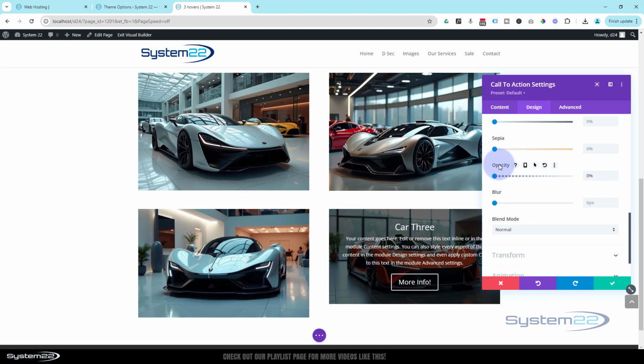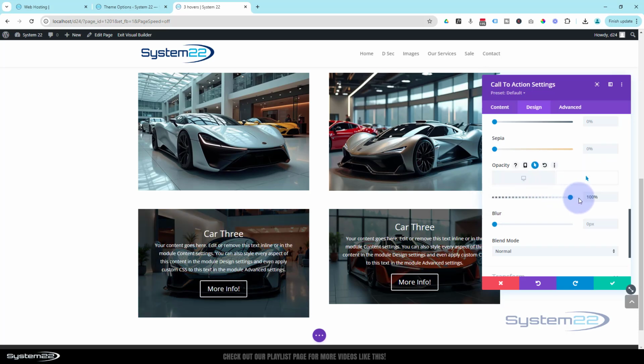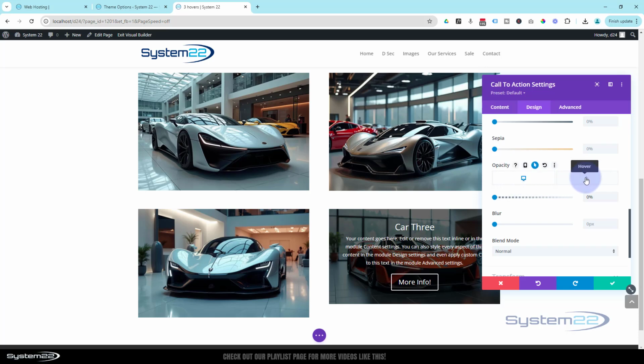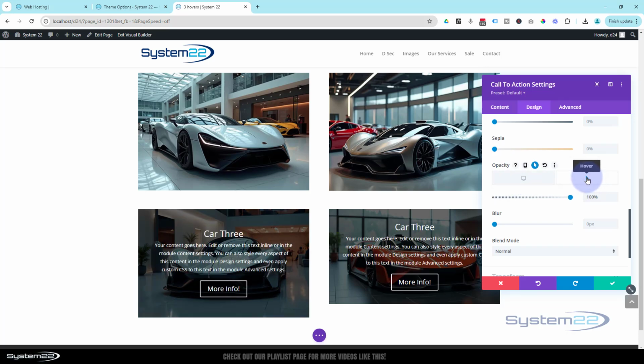I'm going to hover over the dark writing, and this is common to all Divi modules. If you hover over the dark writing, you'll see some little icons appear. If we've got a little arrow there, we have in our case under the opacity, we can create a desktop state when the mouse is not on it. I want to see exactly that. Then when they hover over it, if we click on the hover tab here, the little arrow, I bring it all the way back. When they hover over it, that's going to fade in. So mouse not on it, we've got the image. When they put their mouse on it, it's going to fade in.